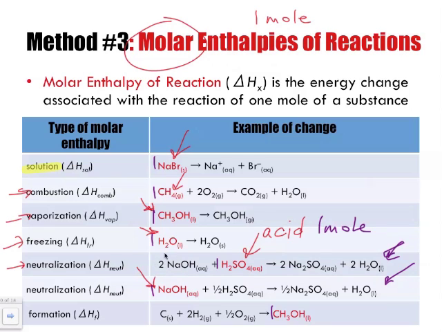But if we're trying to look at the base, right, and find the molar enthalpy of sodium hydroxide, we need to simplify this 2 to 1, as we do here. Hence, all the others get divided by 2 to get this second variation of a change in enthalpy and the molar enthalpy of this neutralization reaction. And this formation we're going to see a little more later on. And of course, one of the differences here with the molar enthalpy of formation, right? We're forming something, right? So what are we forming? We're forming this methanol.